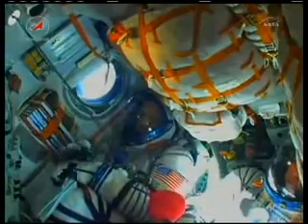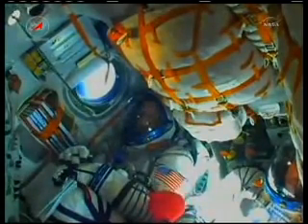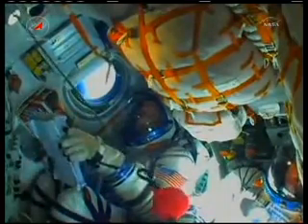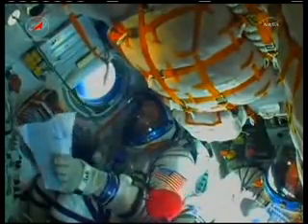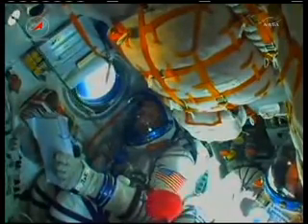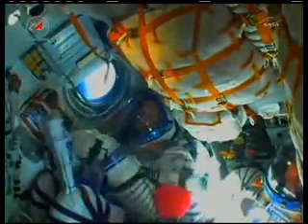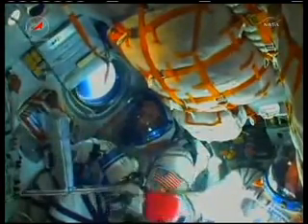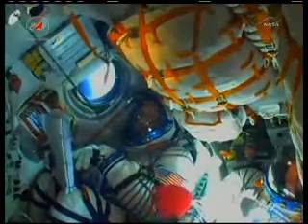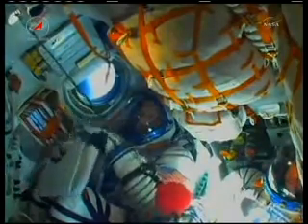The vehicle is stable. There's our first live view of Dan Burbank sitting in the right seat of the Soyuz. The motion is smooth. Anton Shkaplerov is in the middle — he is the commander of this vehicle. Just to the right of frame is Ivanishin. All three crew members continuing to watch over procedures and monitor vehicle performance. Stage two thrusters operating nominally.